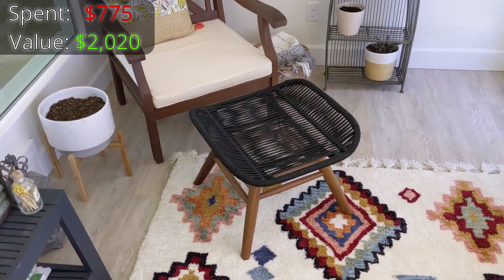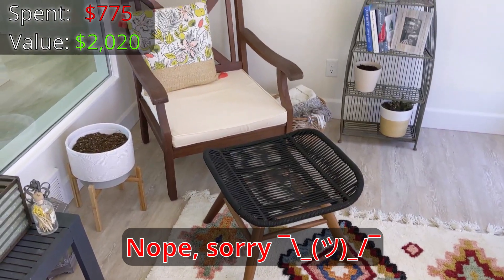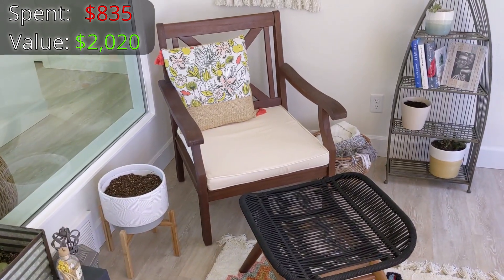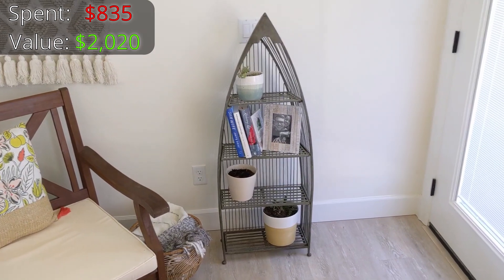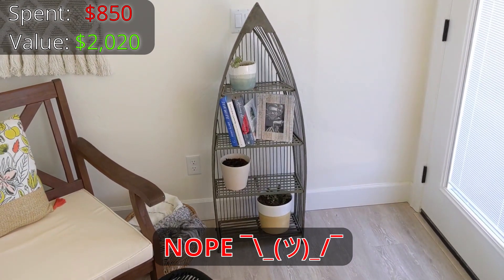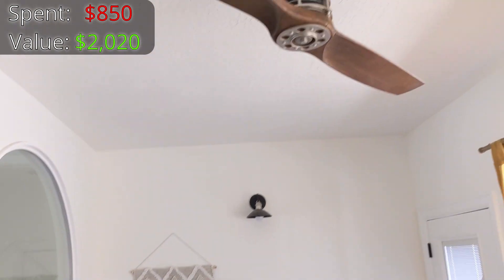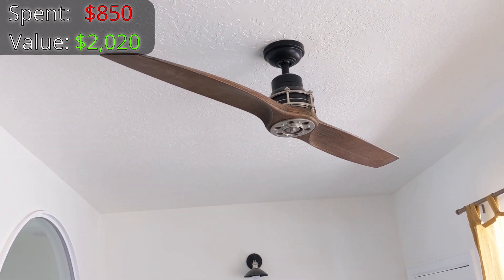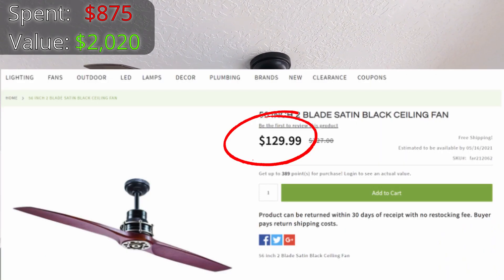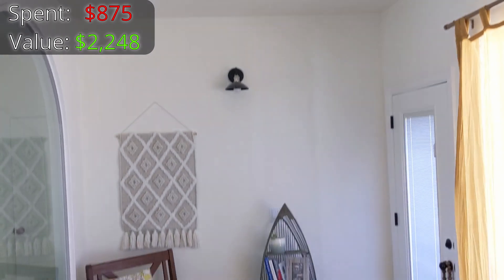We can't really report on the footrest because we haven't been able to find the price we paid for it. We paid $60 for this chair here — we don't have the retail price, but it's a very nice chair and definitely worth the buy. This fun little boat bookshelf we got for $15 — not exactly sure of the retail value, but it's a really fun buy and looks great in here. Lastly, we have this ceiling fan — even fans we're getting on Facebook Marketplace. We paid only $25 for this one; it's currently on sale for $129.99 but apparently worth $327, so huge savings there.